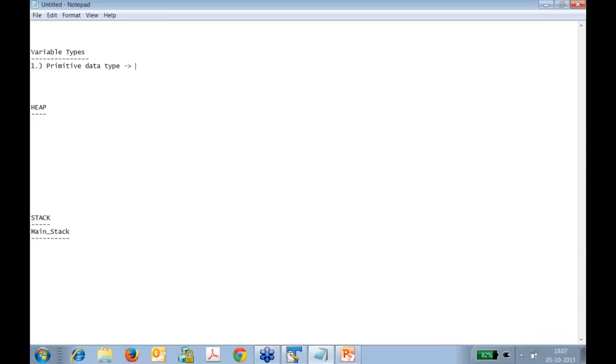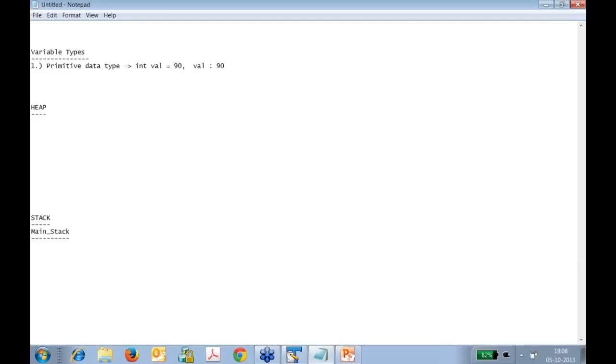Primitive data types are those variables whose value is whatever data you have supplied on the right hand side when initializing them. For example, when you say int val equal to 90, in this case val is a primitive data type.